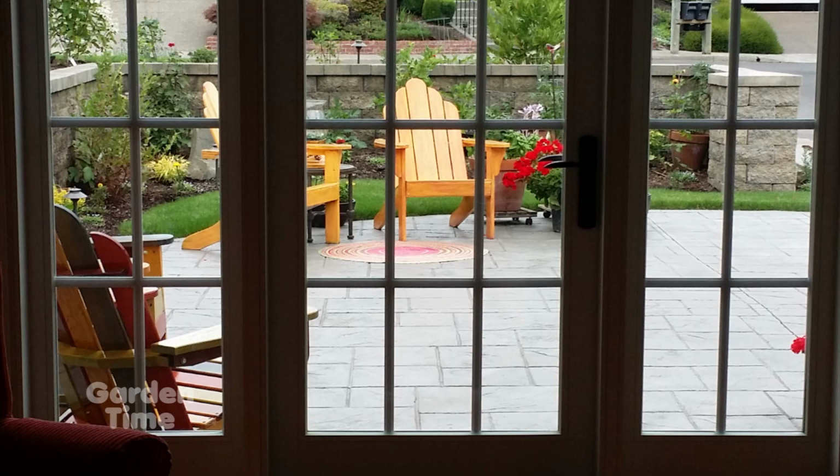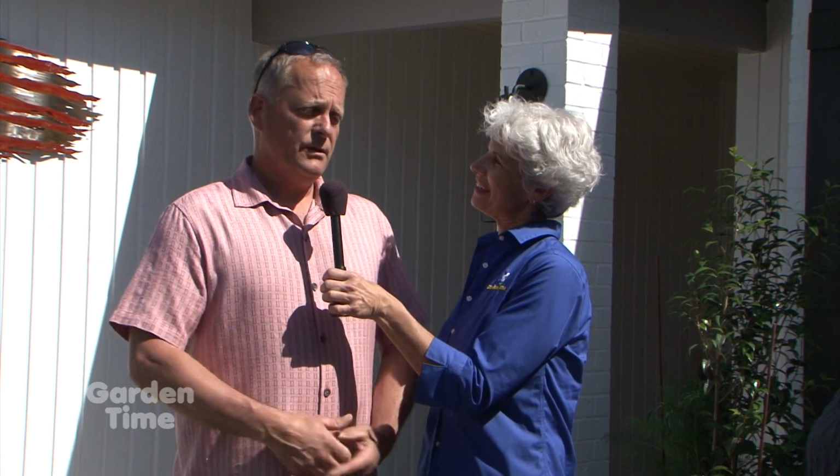We just worked on some of the details with the drainage problems that we talked about. Everything sloped to the house. There were plants everywhere and a postage stamp of lawn, and it was just nice to be able to flatten this area out, correct all the drainage problems, install a French door, and bring the inside outside. Well, you can really see that from that view from inside, and it's a lovely space to relax in and entertain.